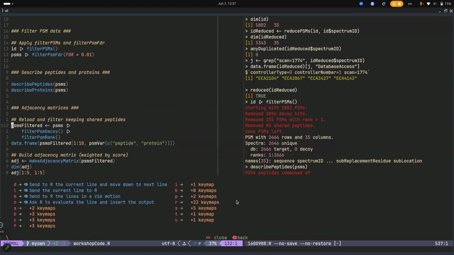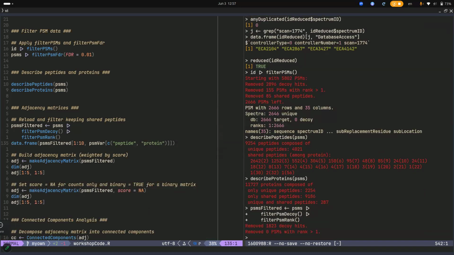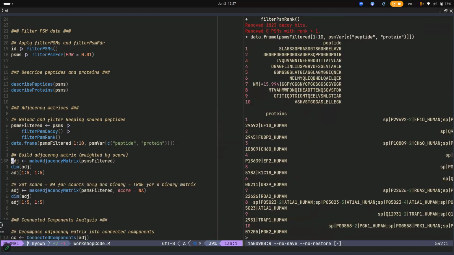So we're first filtering, removing some hits, and this is then an example of the first 10 peptides and proteins in our data frame.